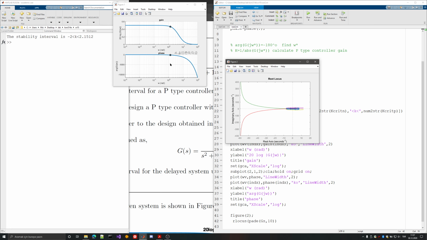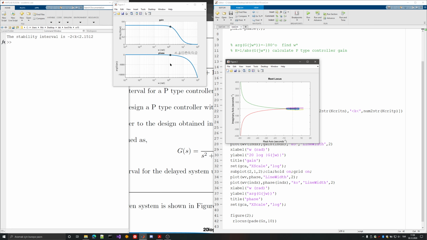and then you can just find how much delay I can add to a system. Also, this gain margin definition is the same. How much gain can I apply to the system as a p-type controller so that I have instability? Well, basically that's the upper bound k critical that I'm calculating here. So gain margin and phase margin are based on this Bode plot, and if you know the mentality or the philosophy behind the Bode plot, then you will most probably answer them correctly, because the word margin is very important here. The safety distance to the danger point. And this danger point can be minus 180 degrees.